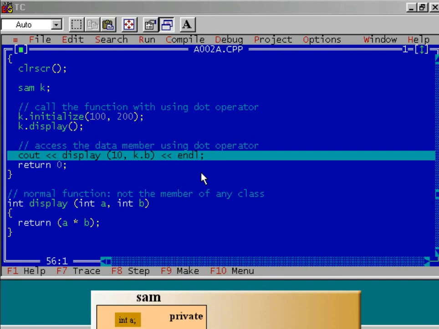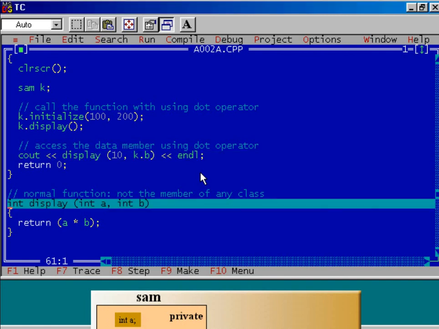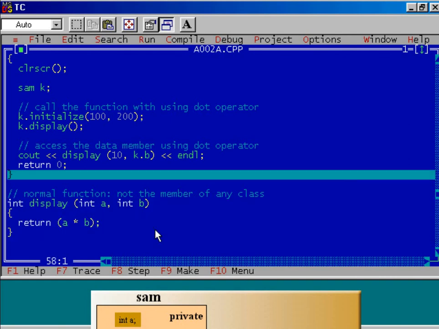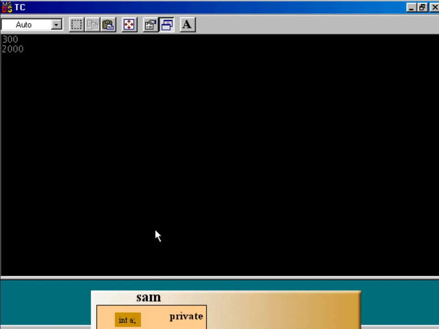Press F7 key. Which values are passed to this function? A value 10 and the content of k.b. It will be assigned to the parameters A and B respectively. So the content of A will be 10 and the content of B will be 200. So the return value will be 200 multiplied by 10, that is 2000. Execute and see the output at the DOS prompt. 2000 is displayed. Is it clear to you?